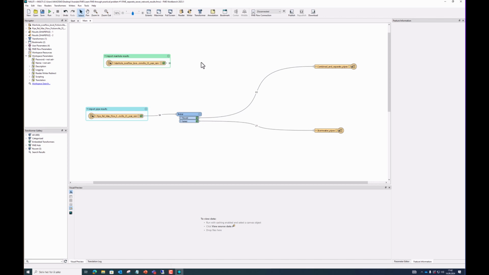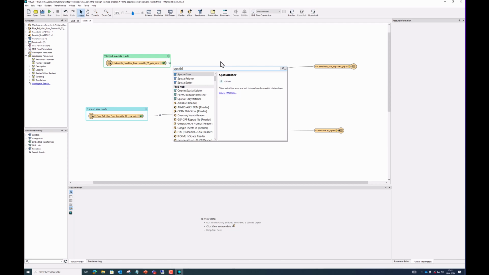And there is a handy transformer which can filter based on spatial relationships. And that one is called spatial filter. So if I start typing spatial filter, I can choose that one, and it says it filters point, line, area, and text features based on spatial relationships.